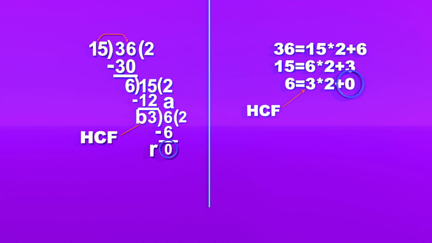Now again we will apply that theorem on 3 and 6. That means common factors of 3 and 6 will also be the common factors of 3 and 0. But here remainder is 0 now. That means we can get the common factor of 3 and 6. But what will be the common factor of 3 and 0? Now be careful. 0 means nothing. That means we don't have a second number. We have only 3. And we know that to take anything common, we need at least 2 objects or numbers.